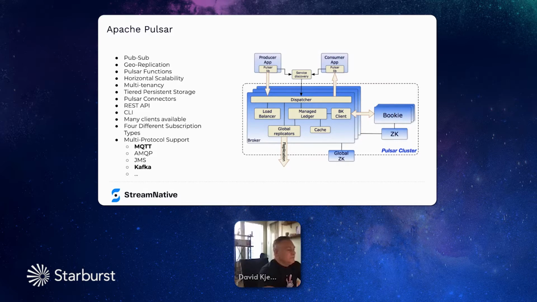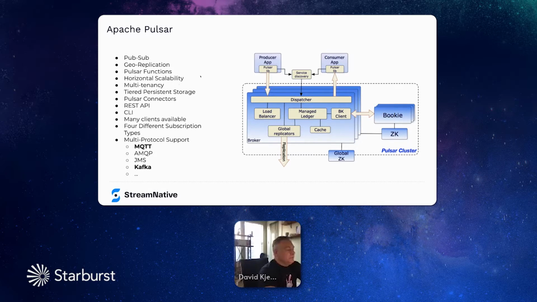It has multiple subscription types to support all the different streaming and messaging use cases. And it's not limited to a single messaging protocol either, which is very critical. So not only can you run it on any cloud, but it can speak a lot of different common messaging languages, including MQTT for processing event data on the edge, AMQP, which is your traditional RabbitMQ sort of protocol, so you have existing applications in that you can easily migrate over.